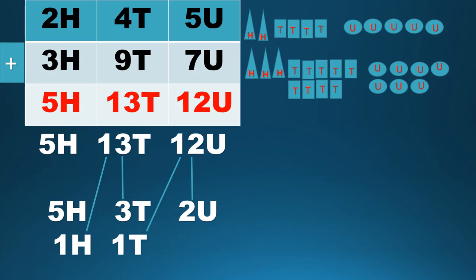So here we have 2 hundreds, 4 tens, 5 units plus 3 hundreds, 9 tens and 7 units. Now this has been displayed with the help of symbols or pictures. So when we have 5 units plus 7 units, it is 12 units. So we write it here as 2 units and we carry over the 1 ten. So 4 tens plus 9 tens, the answer is 13 tens. Remember, we have carried over 1 ten. Now from the 13 tens, we carry over 100 to the hundreds place.